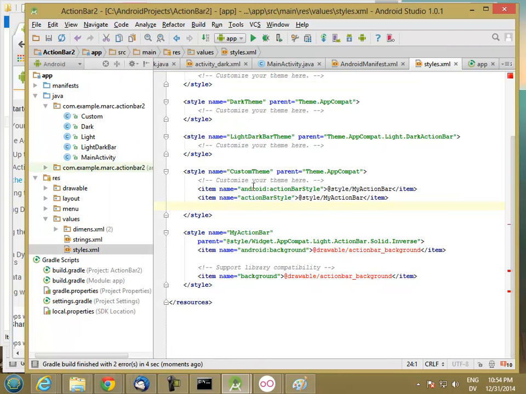Okay, so now you see that the curly went away when I compiled after changing the min SDK to 11. Now this is working fine. And this is still app action bar style, but this is basically going to be ignored.